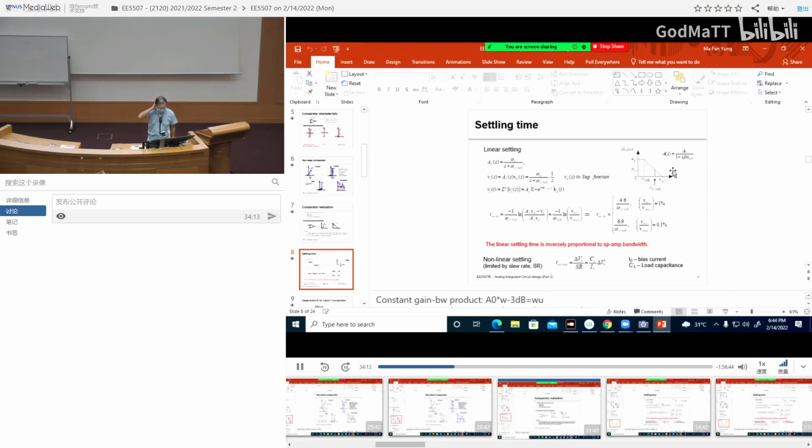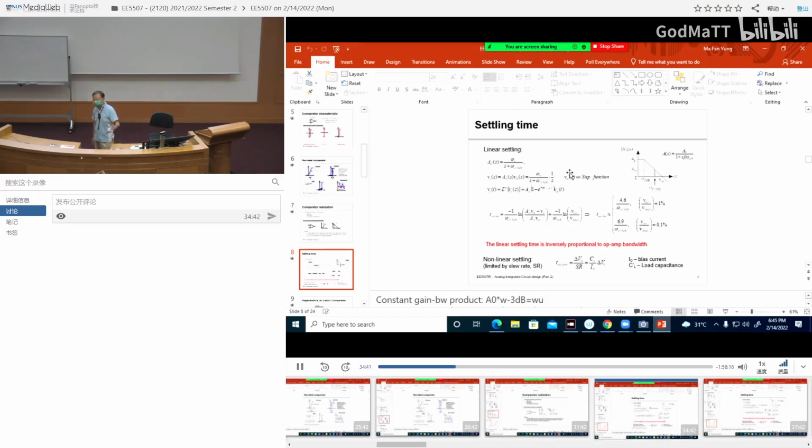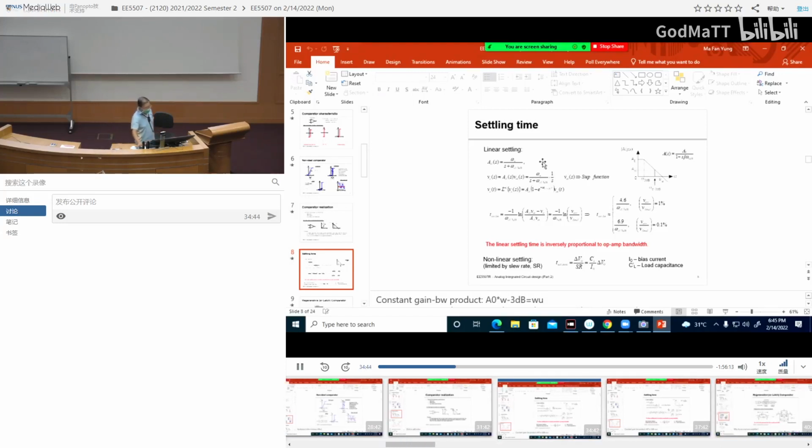So how do we do that? Well, we can do that in the Laplace domain. Here is your amplifier gain function in the Laplace domain, in terms of S. The output in the Laplace domain is the transfer function multiplied by the input. And we know that for a unit step in the time domain, the Laplace transform is equal to 1 over S. So I take A of S, multiply by 1 over S, and I get the output VO of S.